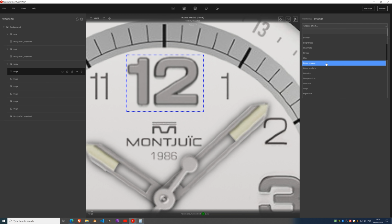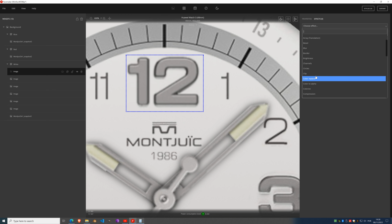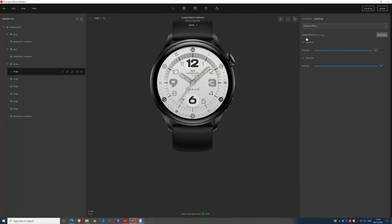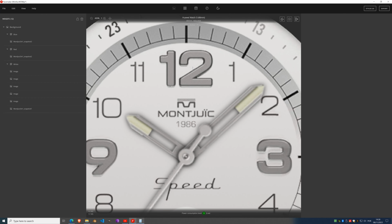So let's go into the effects, and perhaps you can add, let me see here, perhaps a gamma. Maybe the gamma after the brightness or the contrast. Yeah, so I usually do this, and then I have a gamma effect and increase the gamma, just so we have a darker version of the numbers, okay? And then I just come in here and I export it, save it on disk, and I go into the font identifier sites, and I search for the font, and it gives me usually a good list of fonts that are similar. Well, in this case, I identified this font.